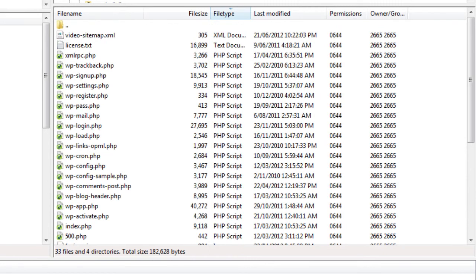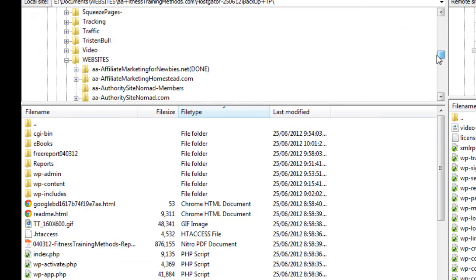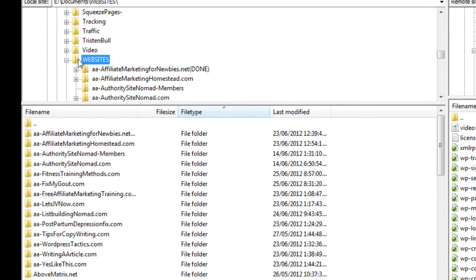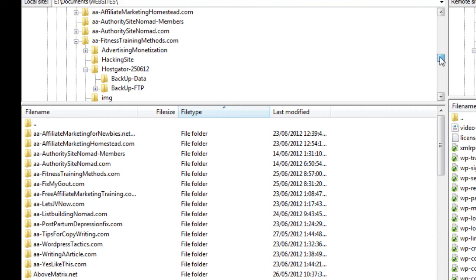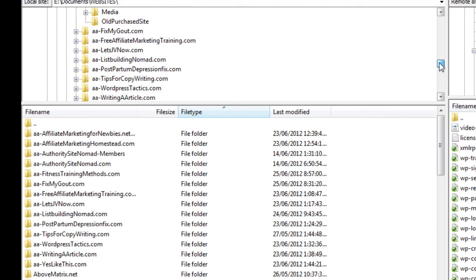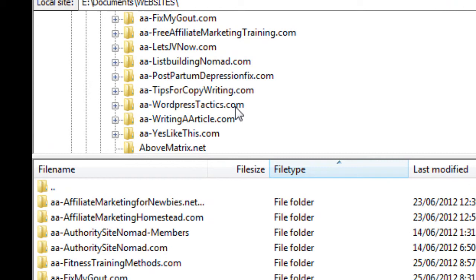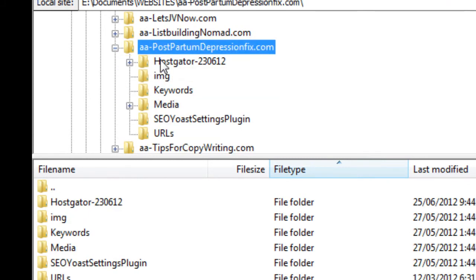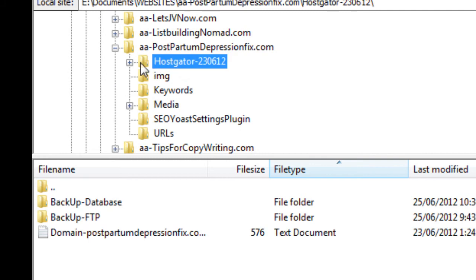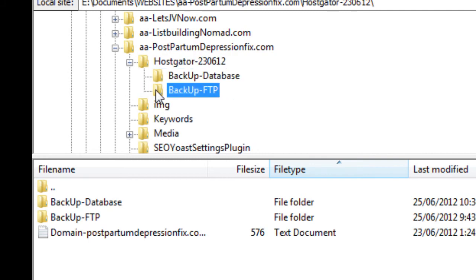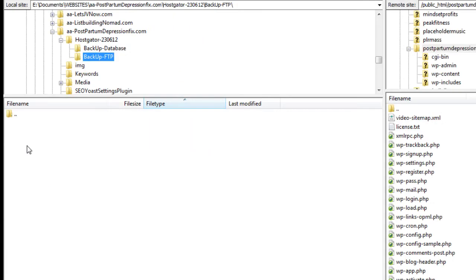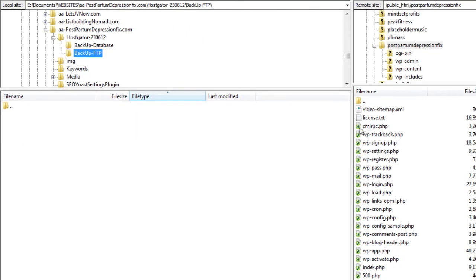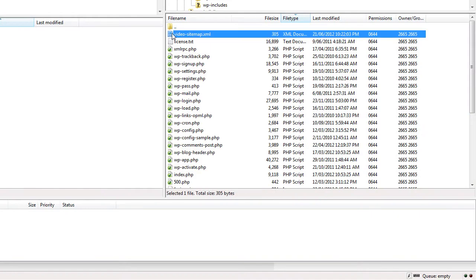So we go back to our computer side and our hard drive and our websites, and we find this one here, postpartum fix, and we click on that because we want to go to our HostGator folder, and of course we want to go to our backup folder of FTP. So we go to that. So that's empty, so we're going to put all these from the hosting company into here, and that's in your backup file, so we can transfer them over later.